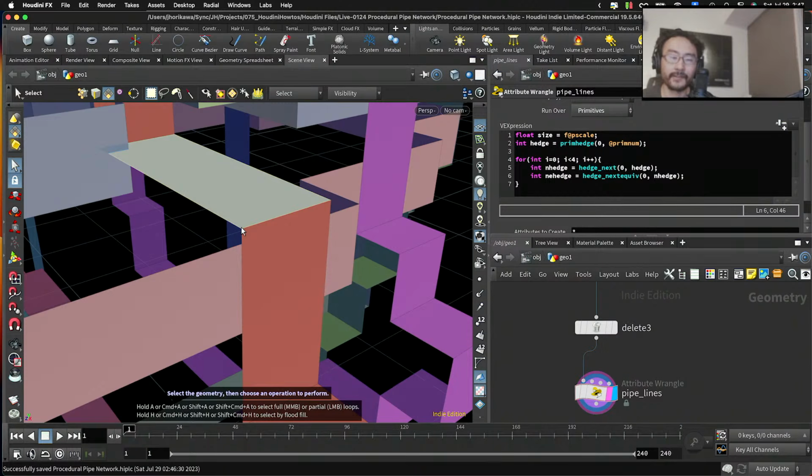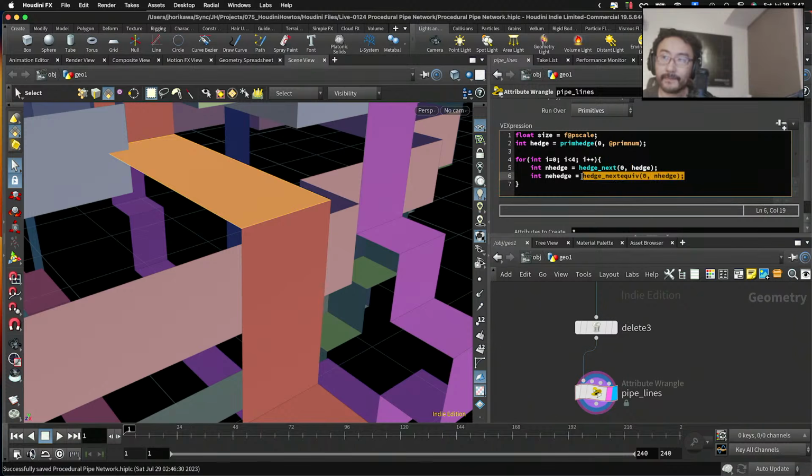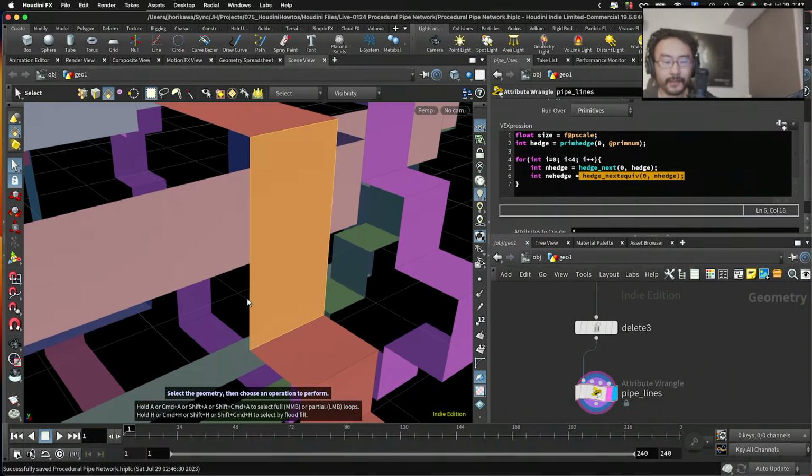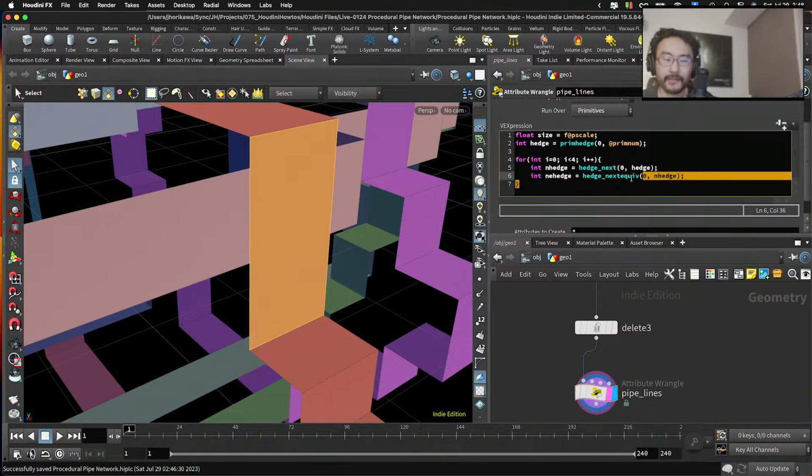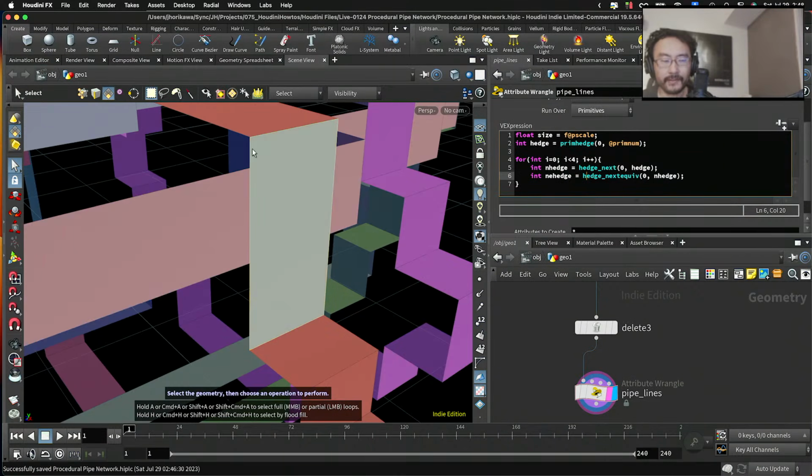So the start point and destination point are flipped for the next equivalent. And if you are looking at this edge, the half edge starting from this point to this point belongs to this primitive. And if you calculate the next equivalent half edge for this half edge, the result you get is the same half edge which belongs to this primitive. So the starting point is here and the end point is here.